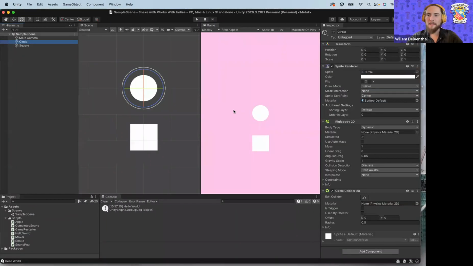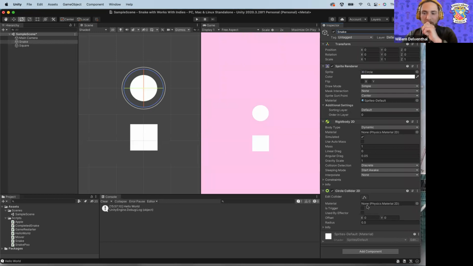Okay, let's get this set up in Unity, and then we'll have a pause to catch anybody up who's having any issues. Our circle here is going to become our snake. It might even be a good idea to name it that now that we are changing it. So click on your circle, and then you'll see at the very top of the inspector, it actually has a name box. So I could name that snake now. And then you can scroll down to, if I can get your faces out of the way, goodness, there's no good place to put you guys. Put you over here, how about that?